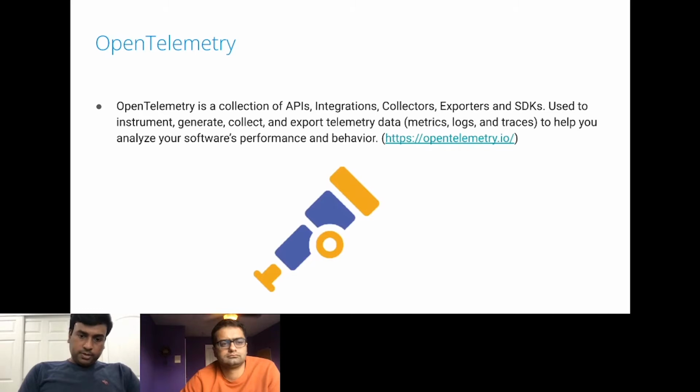I'll be covering some of the OpenTelemetry aspects, where OpenTelemetry is the next popular project after Kubernetes in the CNCF, Cloud Native Computing Foundation. The OpenTelemetry project provides certain protocols and specifications, and also has some client libraries and collectors, all related to the instrumentation of telemetry data. You'll be able to gather metrics, logs, and traces, and it is also open source and vendor neutral.